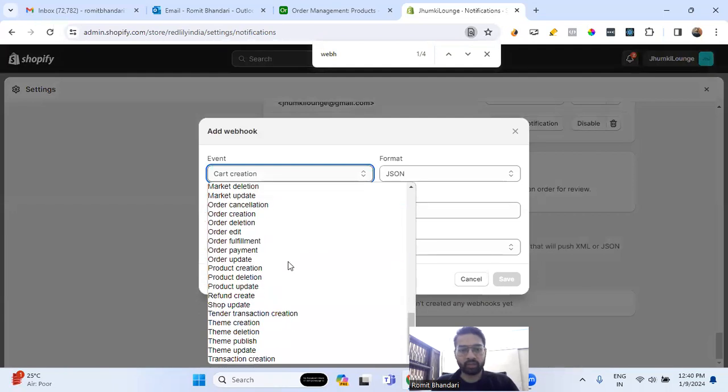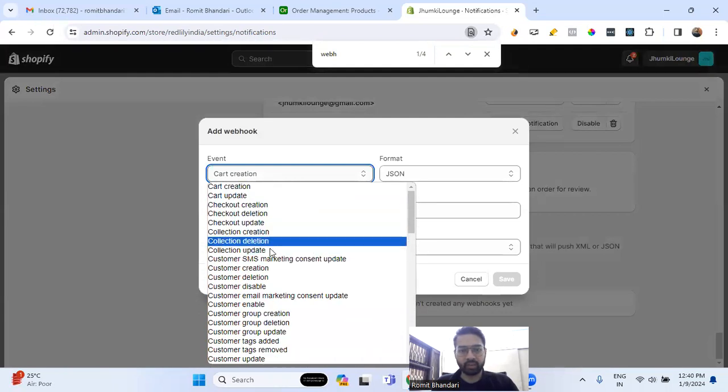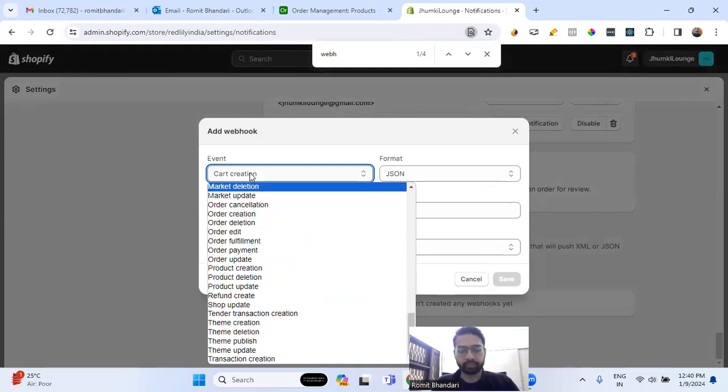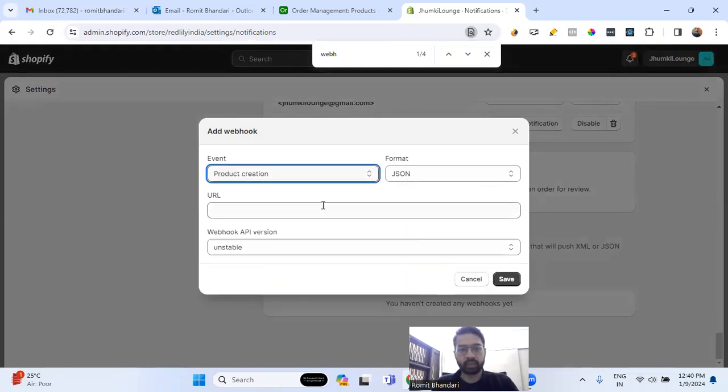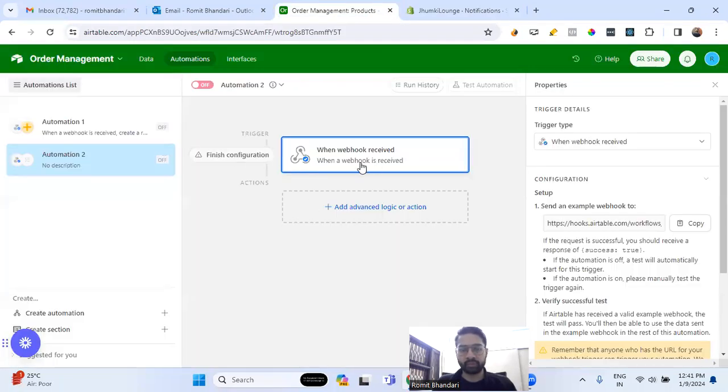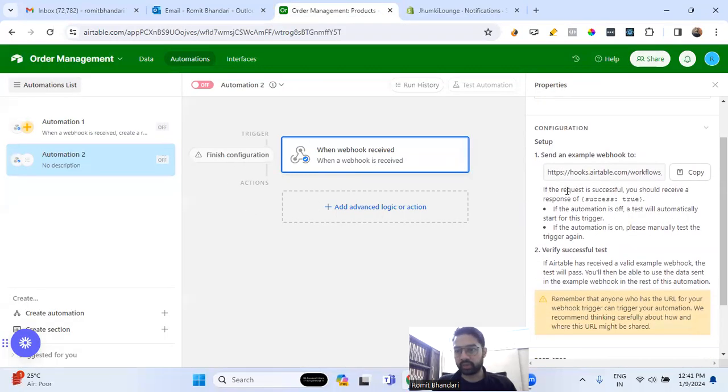Here, a lot of different events are available. You have to click the product create event here. For the format, let's keep it JSON, so the data comes in JSON format. The URL would be available here. When we select this option, webhook received, it gives you this URL.